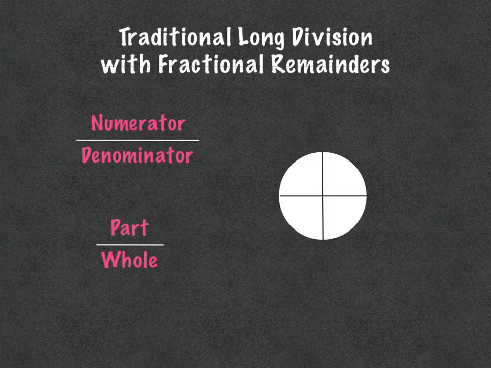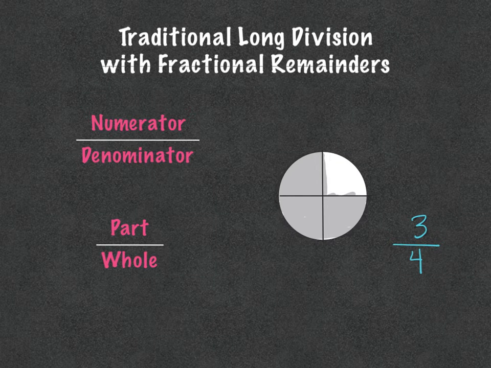So when we talk about fractions, we have our numerator and our denominator. Numerator is our top number, denominator is our bottom number. And another way to think about that is that the numerator is the part and the denominator is the whole. So if I were to shade this circle over here, let's say 3 of the 4, and I know that's a little sloppy, but 3 of the 4, that is 3/4, right? So the part that is shaded is 3. Oop, let's change my color. 3, and the whole, or the number of the pieces all together would be 4.